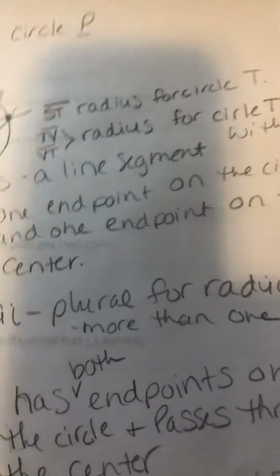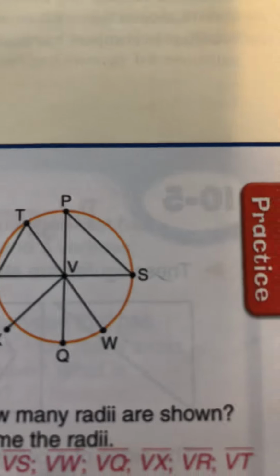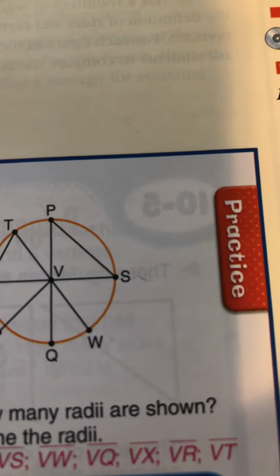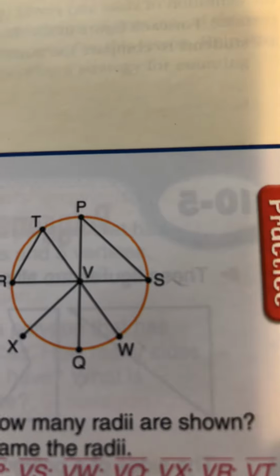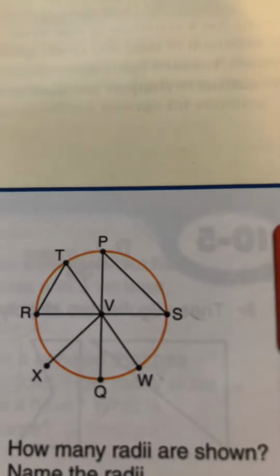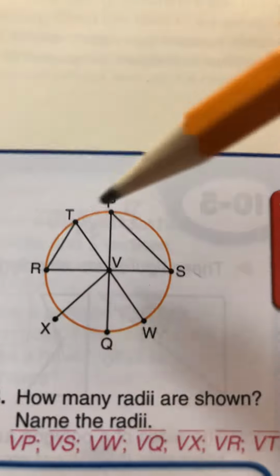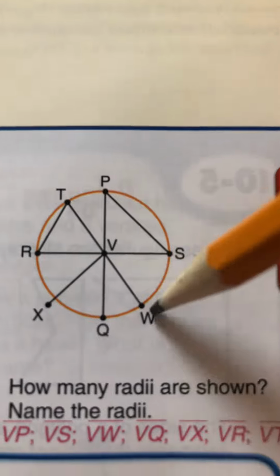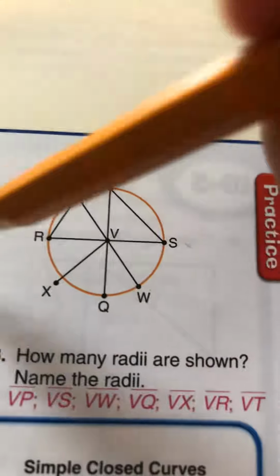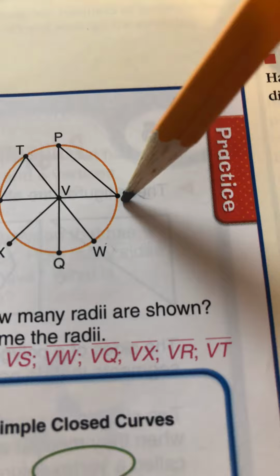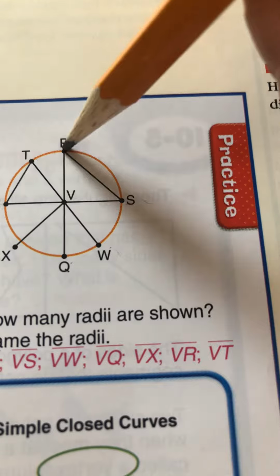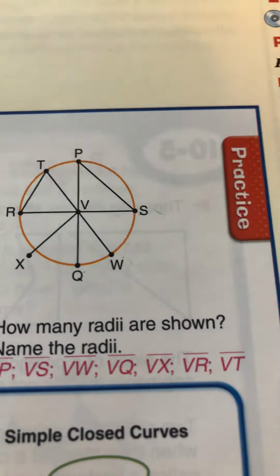Okay, so let's look at another one, looking at the example on top of 333. So it says to use the circle. This is circle V. So the first question was to name the circle and its center. So it's circle V and the center is point V. How many diameters are shown? So we need lines going through the center. So TW is a diameter. Sorry, shaking a little bit. RS is a diameter, and QP is a diameter. And it doesn't matter which order you write the letters in.